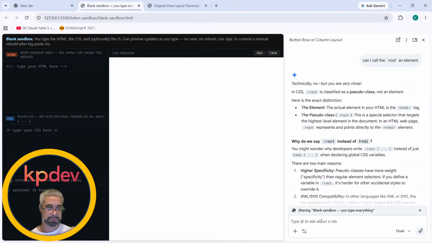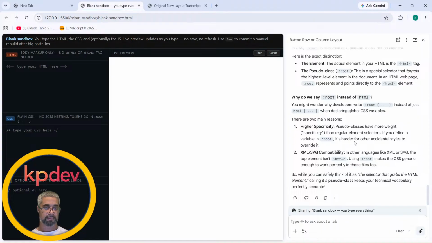There are two main reasons. Higher specificity: pseudo classes have more specificity weight than a regular element selector. If you define a variable in root, it's harder for other accidental styles to override it. And in other languages, like XML and SVG, the top level isn't HTML. Using root makes the CSS generic enough to work perfectly in those too. So while you can safely think of it as the selector that grabs the HTML element, calling it a pseudo class keeps your vocabulary technically accurate.